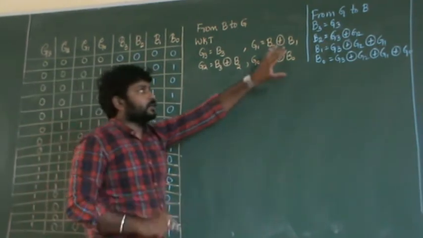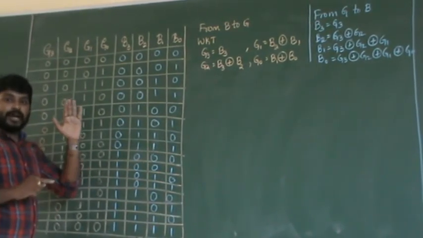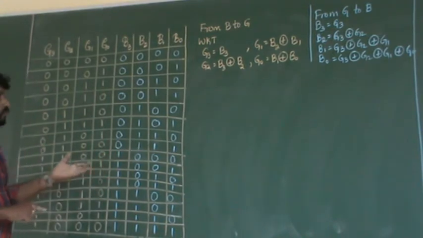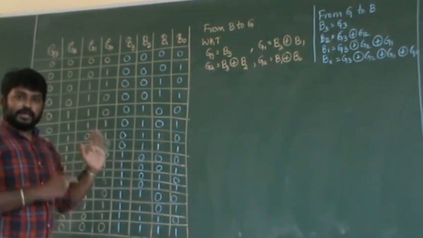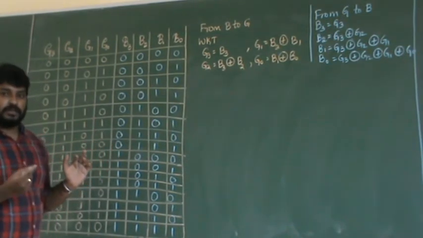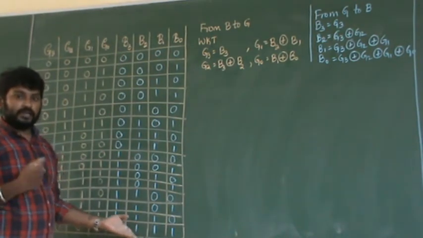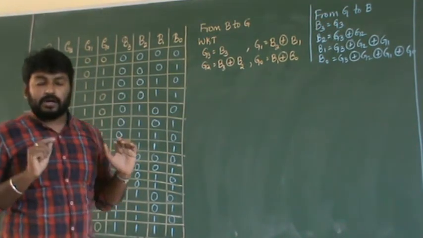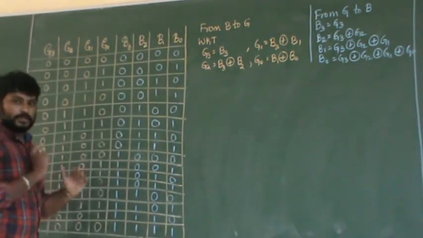Whenever we are dealing with the second concept, the table gets swapped. There I wrote binary towards the left side and gray towards the right side. Now you have to write gray towards the left side and binary towards the right side. The same thing, you just swap it. It is a very simple work. Don't think and write the table again. It is a bit difficult if you are thinking and writing from binary to gray or from gray to binary. So whatever truth table I taught in the previous video, the same truth table, you just swap it and solve.